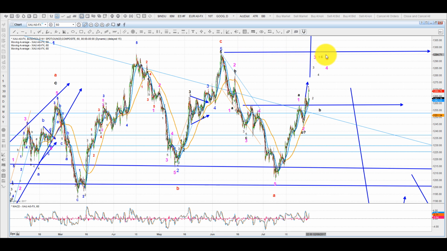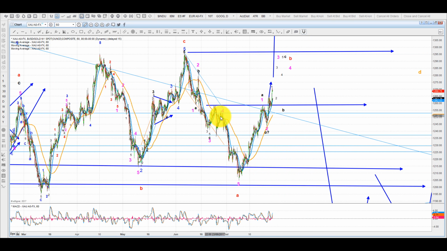This is our critical level. We don't want to see it running above the level right here. We have assumed that the 5 legs here should be taken as an A. Right now I read that when I run up here, I have 5 legs terminating here. I was looking for a B to form. It's possible that the B ended here and it started the next surge. That could be our C, or if it manages to run above this level, we're going to have to interpret that as a third wave.